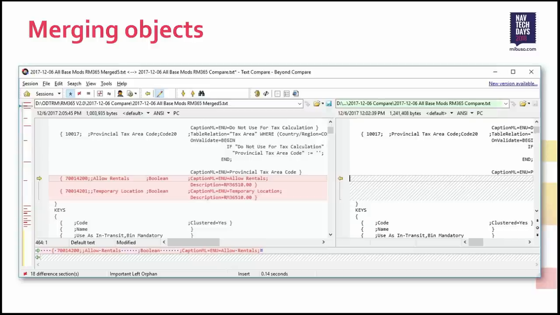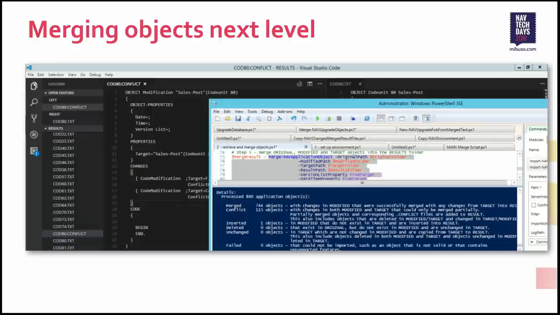No. You know, this is a manual process. This is why CI/CD is irritating and distracting from your daily work, because you want to have this automatically, right? So we know this, and then after a while, Microsoft came up with some tools. Merging objects, next level. I took this picture from a blog that was created a year and a half ago. I'm quite sure a lot of you are also using this one. Merging objects with PowerShell. If you trust PowerShell, if you know how it works, if you really take that hurdle to work with it. So again, manual steps irritate you, manual steps distract you from your daily work developing.